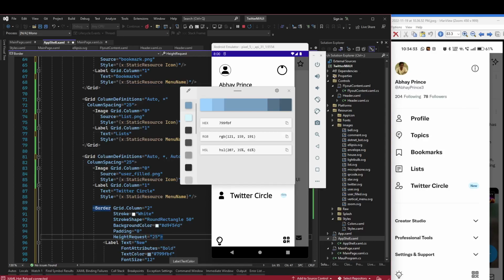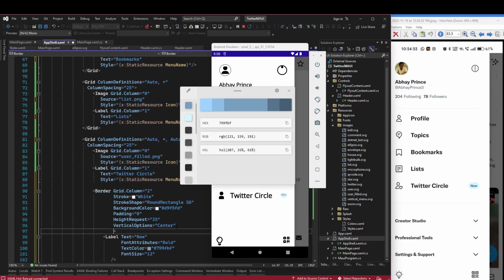Yeah, and vertical options center, and width request 50.